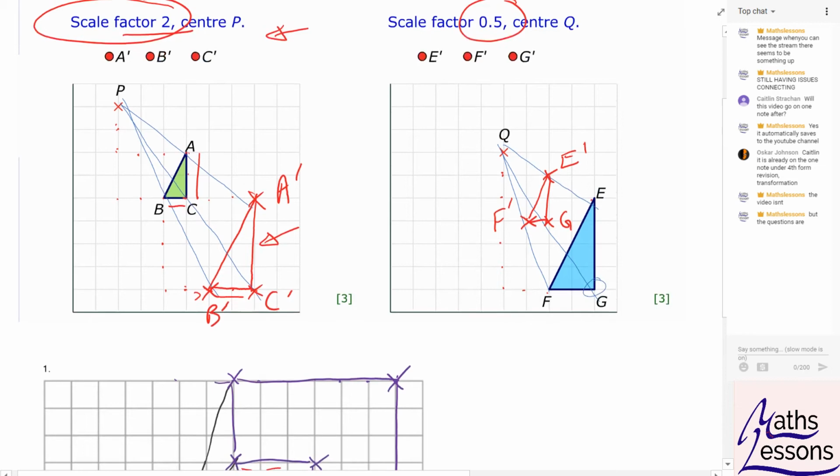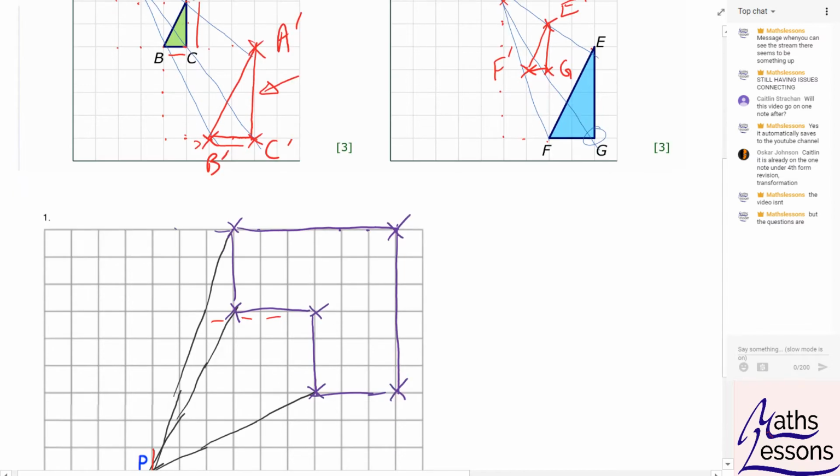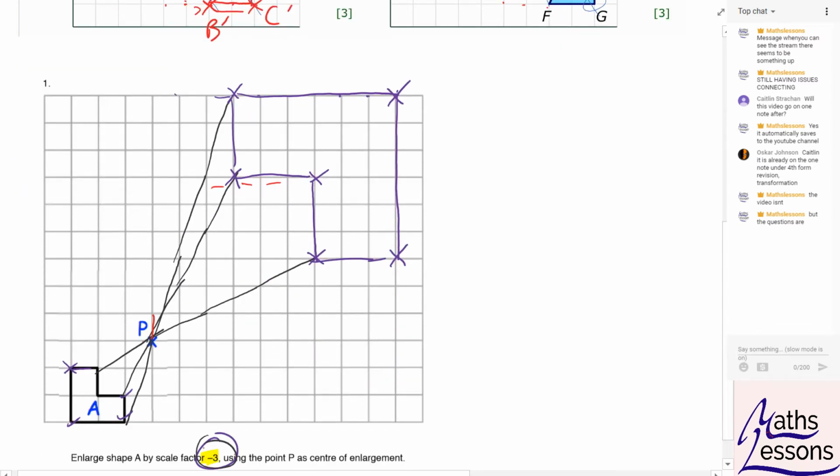So you've got through all the types of enlargements. So we've got scale factor normal one. We've got one where it gets smaller, and then a negative one where it gets drawn on the other side. So do remember, negatives get drawn on the other side. Okay, that's the key thing. So that will do for our transformations this morning.